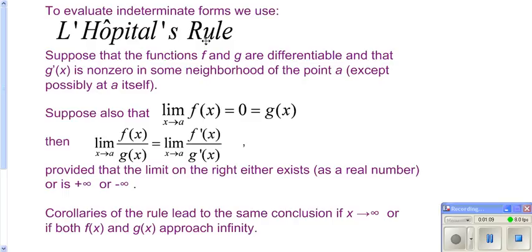Now, L'Hopital's rule basically says if you're trying to take a limit of a fraction, and it has to be a fraction or quotient, and you end up getting 0 over 0, then all you have to do is take the derivative of the top and the derivative of the bottom, and then try it again. Now, we are not using the quotient rule here. L'Hopital's rule says just derivative of the top, derivative of the bottom, not a quotient. L'Hopital's rule also has some corollaries that allow it to work with not just 0, but with infinities. So if you had infinity over infinity and so on. That's what L'Hopital's rule says.